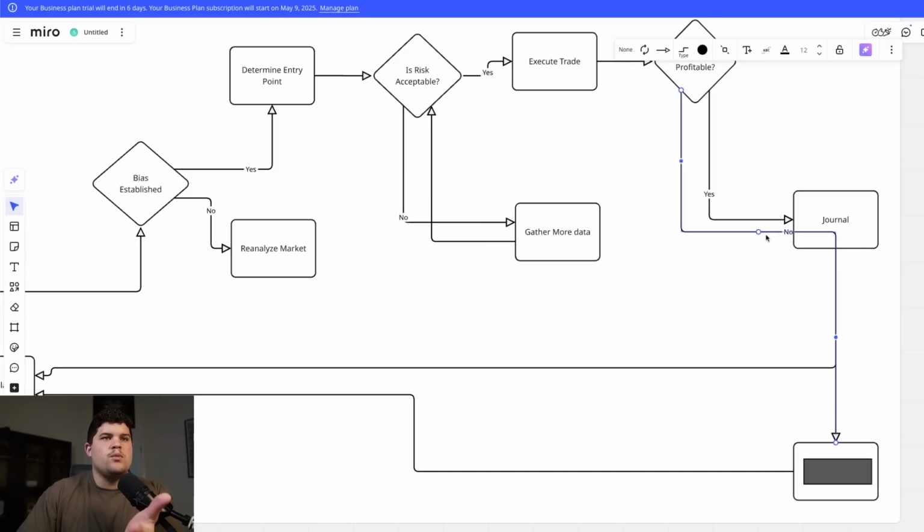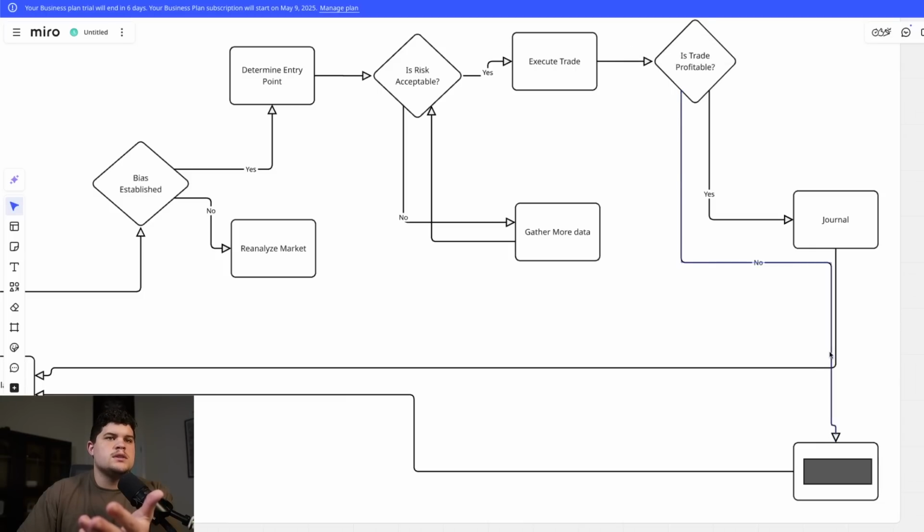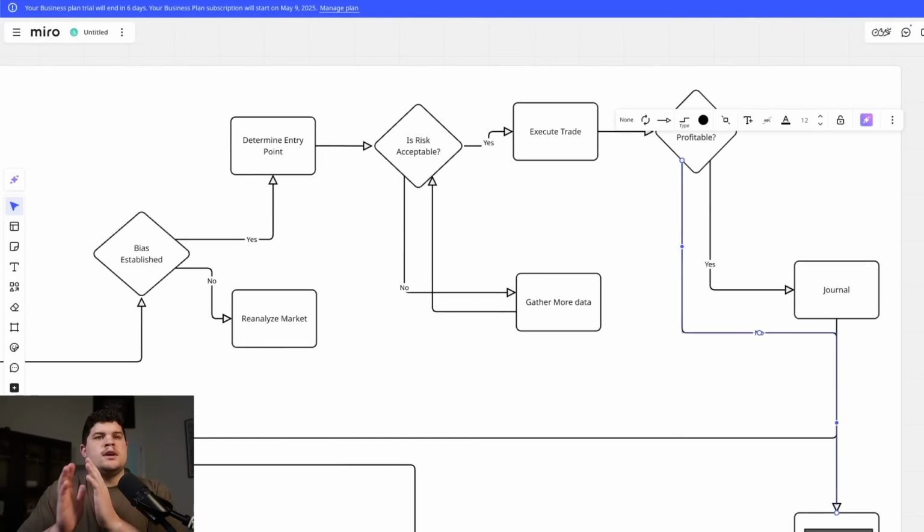I'm going to explain why journaling is so important, because I think we really struggle with this. Journaling does not need to be overcomplicated, and I meant to add this in there as well. When you're journaling, I think people think that I have to go on this long tangent, I have to say where I got out, how much did I lose. You don't have to do all that.